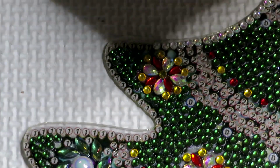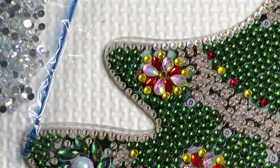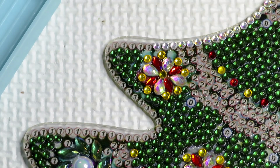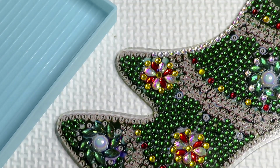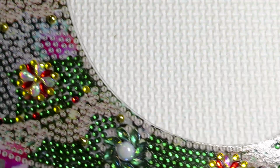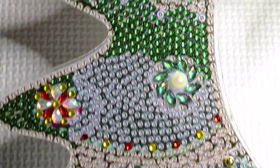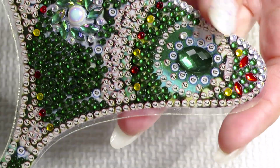So now we will open the brand new package of goodness. Look at them. Need my scissors. And I'm just going to put the whole thing probably on this tray so we can enjoy the sparkle. So yeah, I created a little bit off the camera. I can show you all the way in here, on this corner. I went with this symbol tray and I thought I will work with you on this place. So this part in here will be in this green color. Love those flowers, they are pretty. And of course we have our big gem on the top in here.